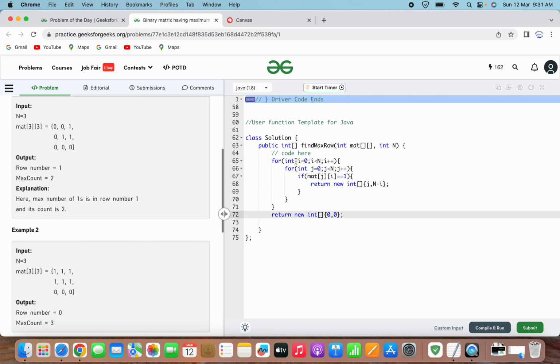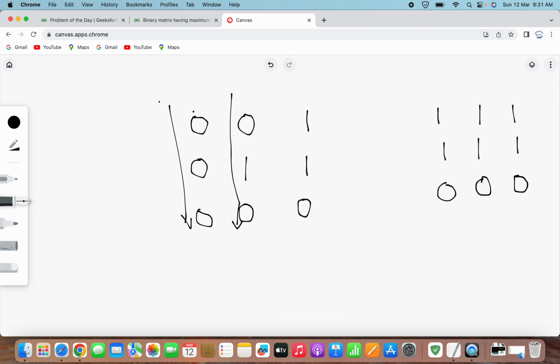That means for row number 0 we will be looking at all the columns. When it will be in this one, i is equal to 0, we will be looking at all the columns. I hope this is clear. So when we do matrix of i j, then we look at all the columns of this row.